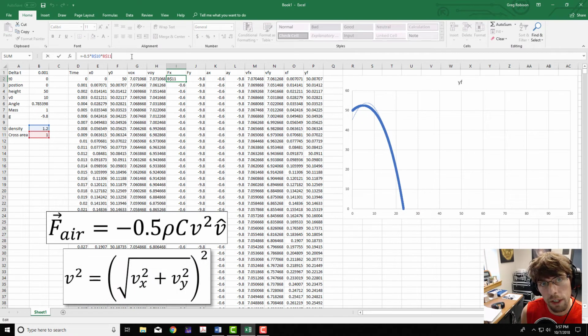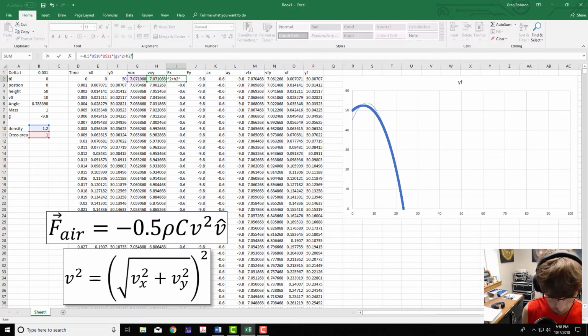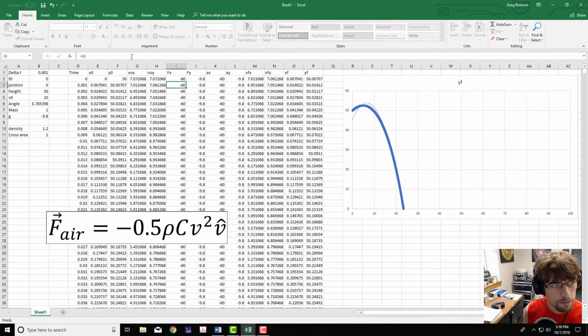Next thing we need is the velocity squared. So I better do that. That's g2 squared plus h2 squared. The magnitude would be the components individually squared and added together, and then I take the square root. But since I need v squared, the square root and the squared cancel, and so I end up with something like this. Good. Now the tricky part.